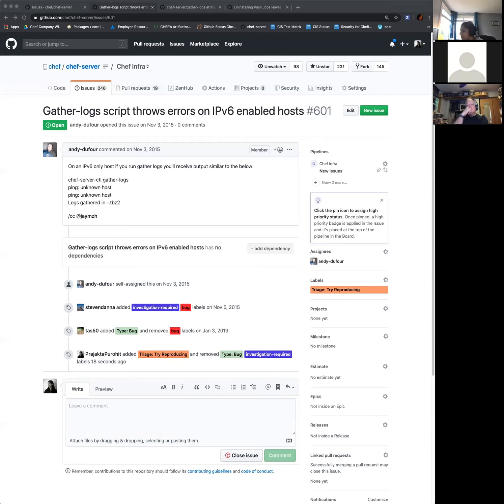So we run, yeah, there is a gather logs test. See, begin gather log test, sudo chef-server-ctl gather-logs, and this is on this instance. So if you looked at standalone upgrade IPv6 Ubuntu and clicked on follow there, you might have to expand a group just before uploading artifacts. And the last thing there is running of the gather logs test, and this is successful.